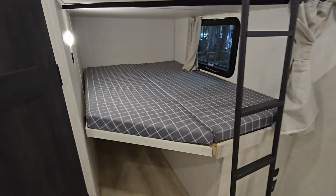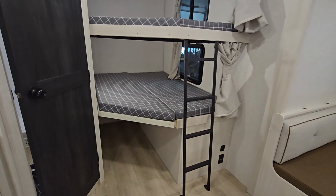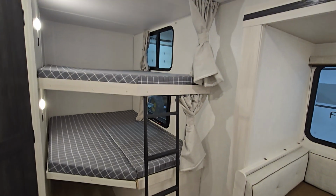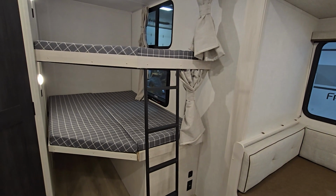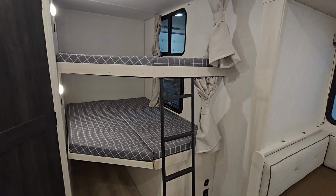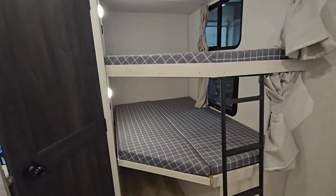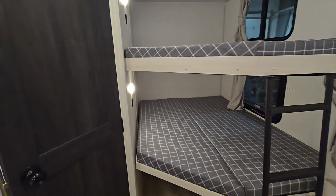This will fold up, so a 50-50 split here. If on the road, if you were towing it, you want to bring some bikes, you could stash those away here. Great little ladder access. And bunks that are high enough, especially for younger kids, where they can actually use it as a platform to play, which I really like, because if they're smaller, they can kind of spread out the toys on a rainy day, and they're not going to be in your way, and they get a lot of area to play with.